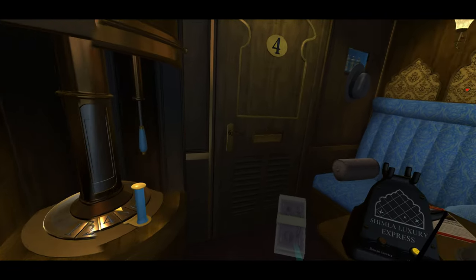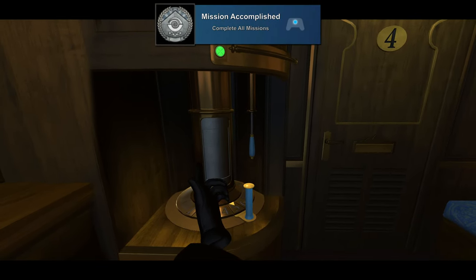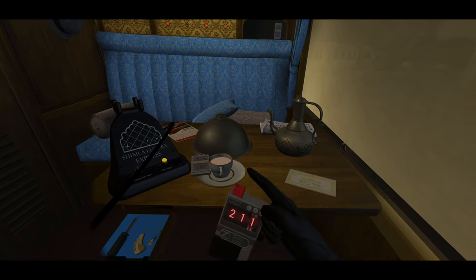Starting off, we'll go over the 5 souvenirs on the mission First Class, which will get us the achievement Mission Accomplished for completing all of the missions. This isn't actually all the missions, but this is the point that it's going to give you that achievement.